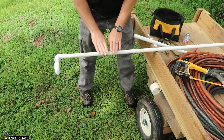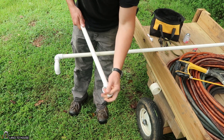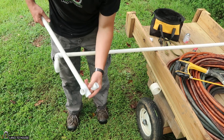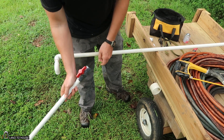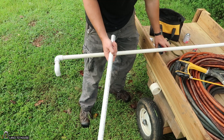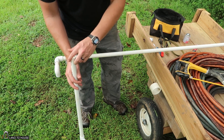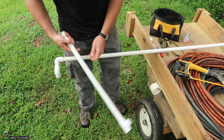To be able to start this siphon, what I'm going to do is install a piece like this that will then have a 90 coming back up. This will be here, and then the rest of the pipe will continue on down the waterfall. On top of this, I'm going to have a regular ball valve to cut off the water to this piece. So basically I can start the siphon by pouring water into here and then close it off. When I open the valve at the ram pump, it should pull the siphon over the waterfall — that's my hope. So let's go ahead and get these pieces glued together.